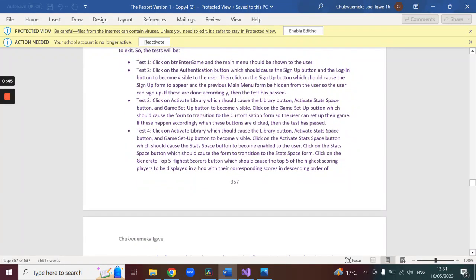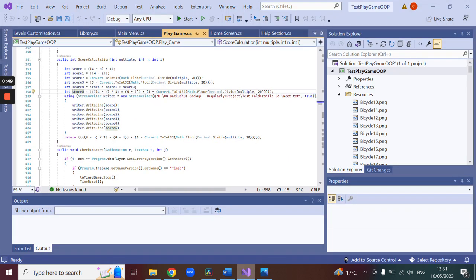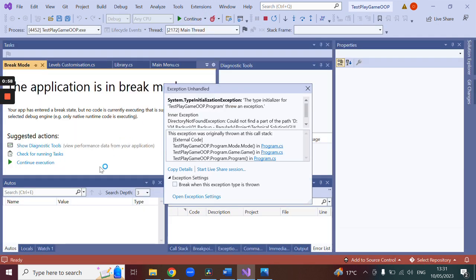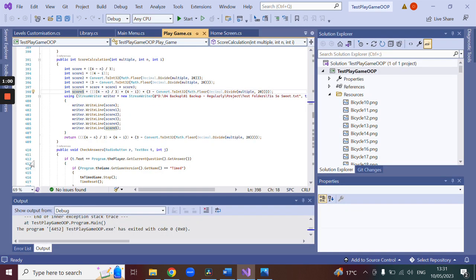Alright. So the first test is to click on the button Enter Game and the main menu should be shown. So I will do that. In just a second.